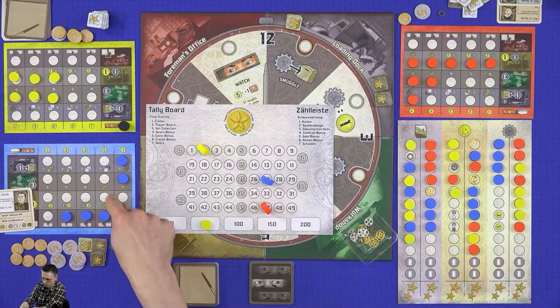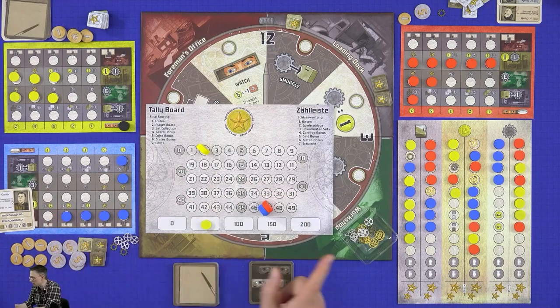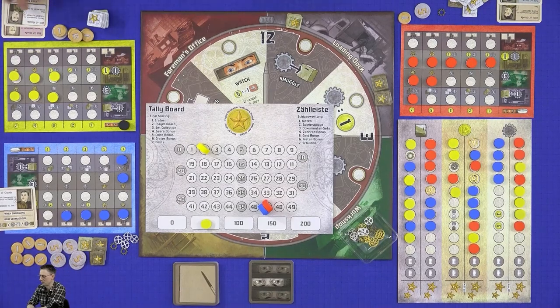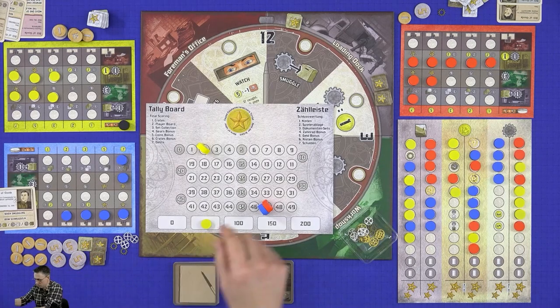Now we score for player board. So I get 5, 10, I get 20. So I'm up to 47. Nothing on there, nothing on there. Okay, next is set collection. I have 1 card of 1 colour, nil point. I have a set of 4. Arthur's got a set of 4. So nice and easy, so that's 25 points.